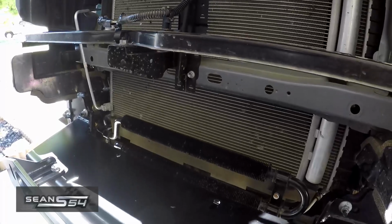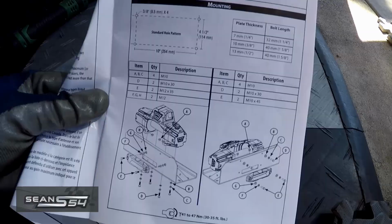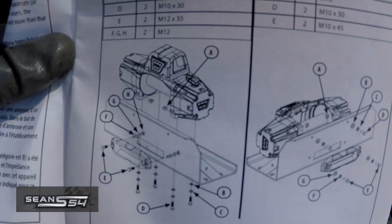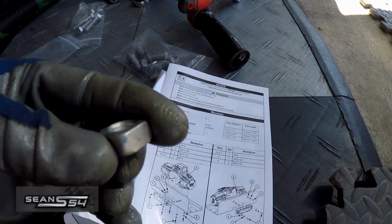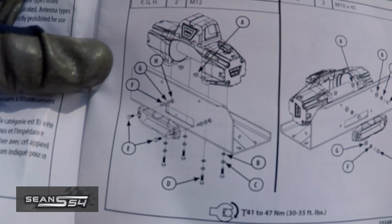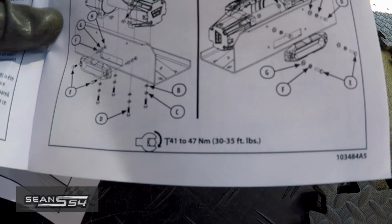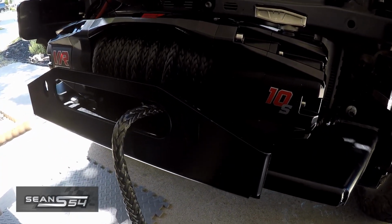While my custom brackets are drying, I loosely installed the fairlead plates. Now I'm going to get ready to install the Warren winch. According to the instructions, there's these little square nuts that go into the bottom of the winch. And then the bolt goes through the plate into the winch, and I torque it to about 30 to 35 foot-pounds.